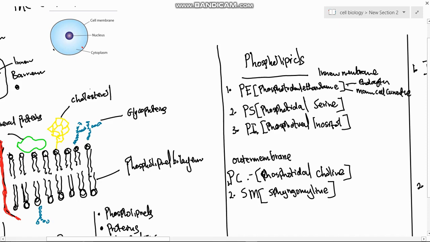For instance, when we talk about a pathological condition such as sickle cell disease, we realize that there is a twist in the cell's curvature, and per this knowledge, we can say that there might be an effect in this component of the phospholipids that is causing that abnormality in the cell curvature of the red blood cell, leading to what we call sickle cell anemia. So that is the function of phosphatidylethanolamine.